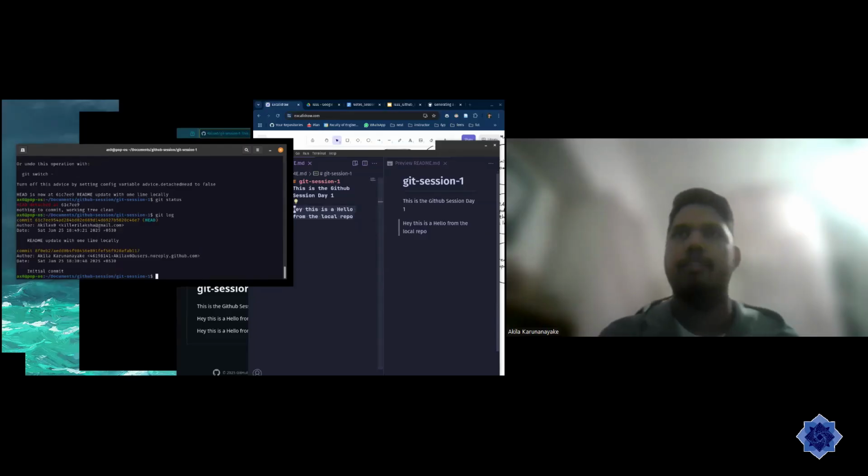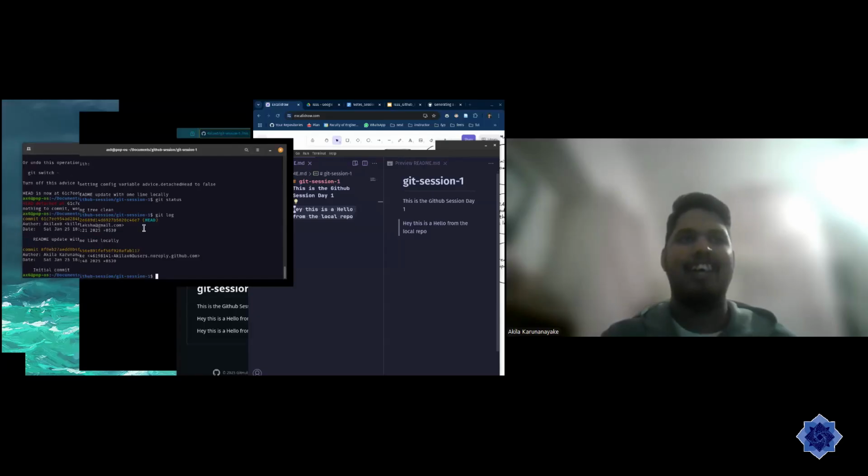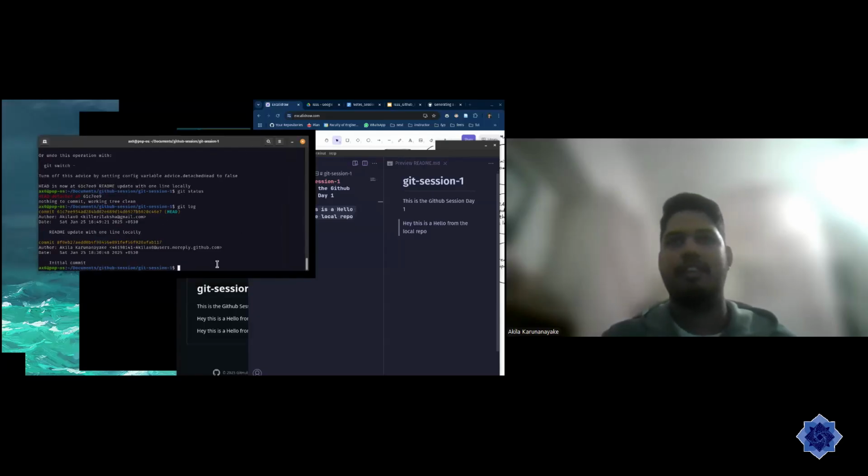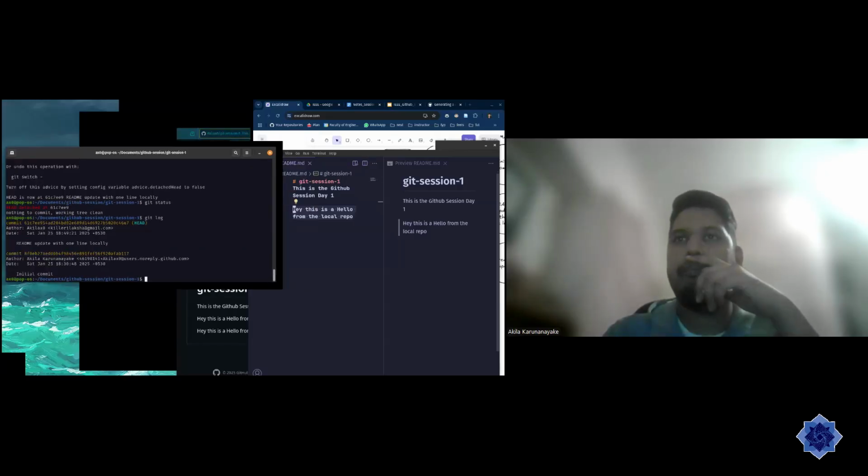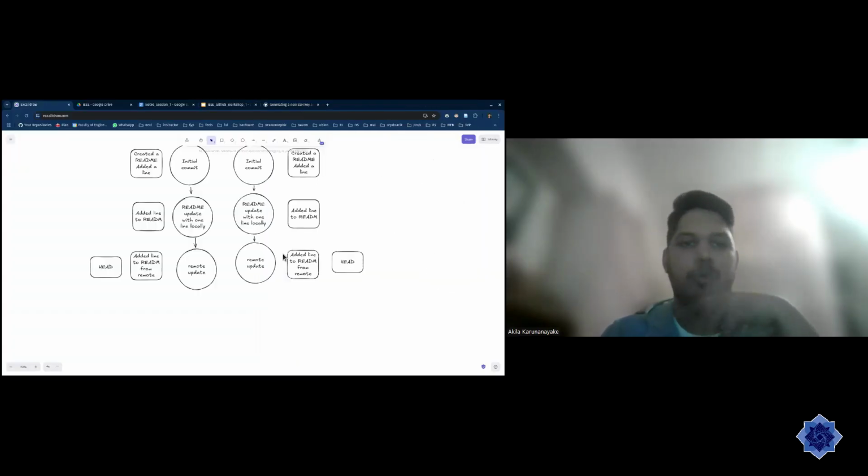Okay, there are a few chats here. I'll get to the branching and all the rebase stuff. So this is how we can go back. I am thinking of doing it in the next session because I believe we might be running out of time. So branching, that's when we need branching.